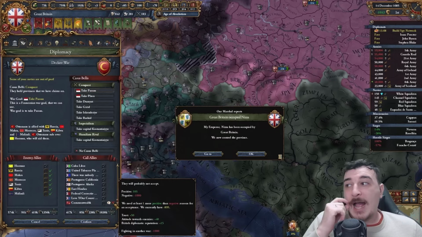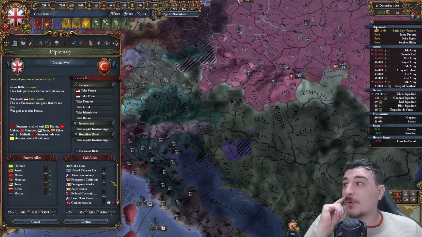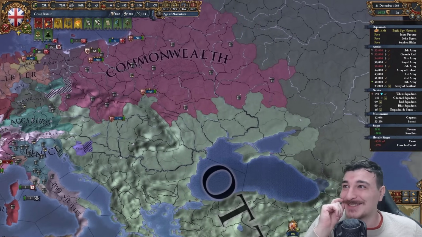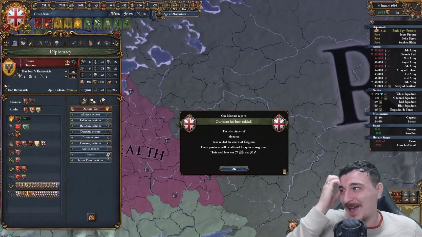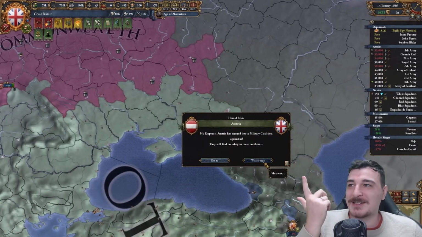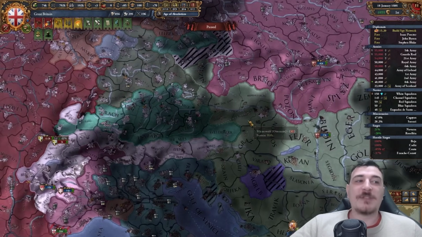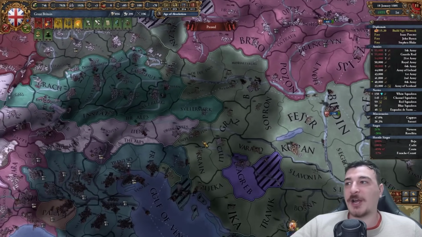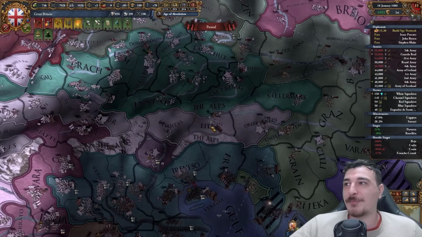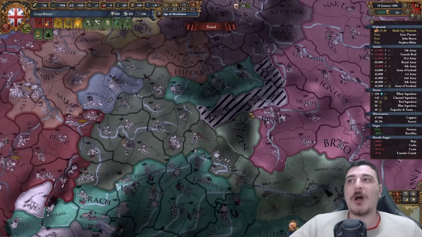Oderint dum metuant. Actually, I could use the Commonwealth against the Ottomans in the next war. That would really be the play there. Wait, Russia's allied to the Ottomans? What? Why are they allied to the Ottomans, man? Holy mother of God. They're supposed to be mortal enemies and they're like bestest of friends. Of course, Austria also joins in a coalition against me rather than, you know, the people that have taken half of their country. I mean, seriously, the Ottomans quite literally took half of their country. They've got 3 provinces left here. There's more Austria in Switzerland than there is in actual Austria.